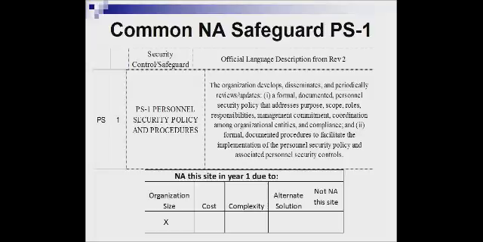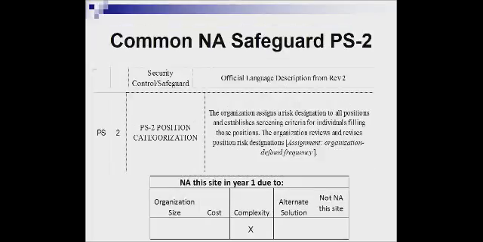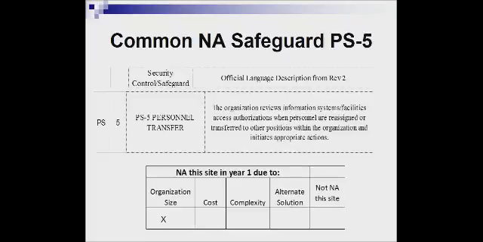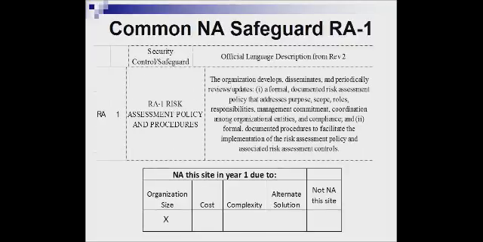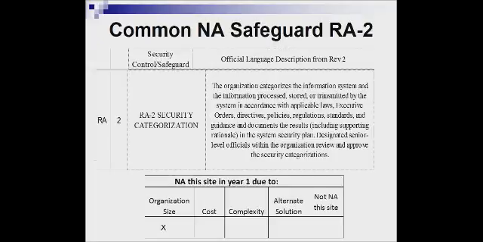This policy is designed to coordinate across an organization with multiple entities. Typically, these do not exist in a small site. Typically, a small organization will only have 1 or 2 position designations. For a single site organization, there is no place to transfer people to. This policy is designed to coordinate across an organization with multiple entities. Typically, these do not exist in a small site. Typically, there will be only one level of security in a small organization.